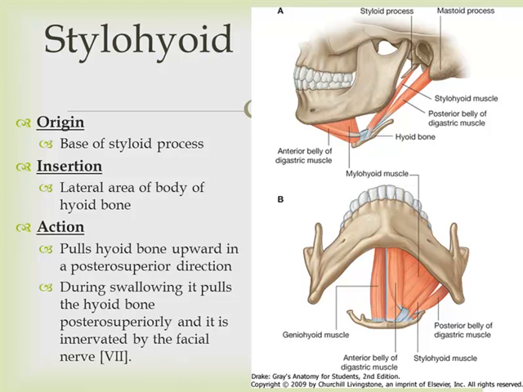And this muscle, since it's located at the stylohyoid, most probably when it contracts, it will help to pull the hyoid bone upwards. It would make sense based on the anatomy of this. If it contracts, it will pull it upward. So it does actually help in the swallowing process when it pulls the hyoid bone upwards. Now, the stylohyoid, we mentioned previously that it was innervated by cranial nerve number 7 when we talked about the facial nerve lecture.